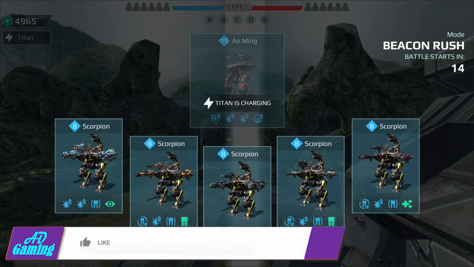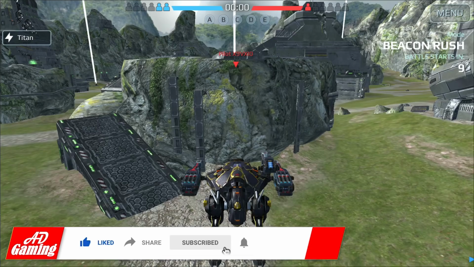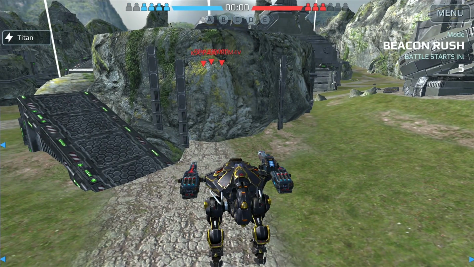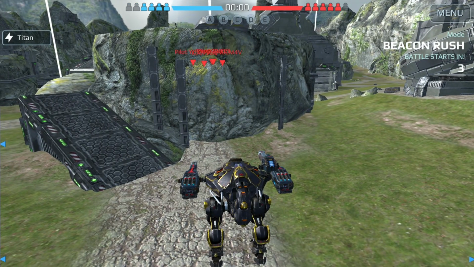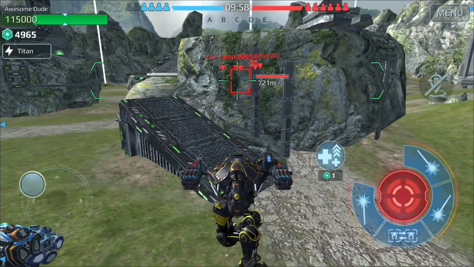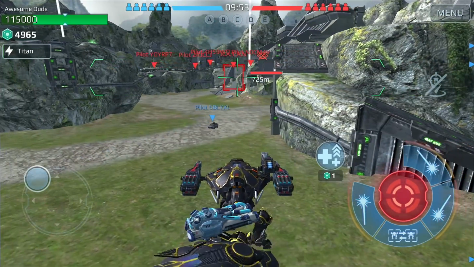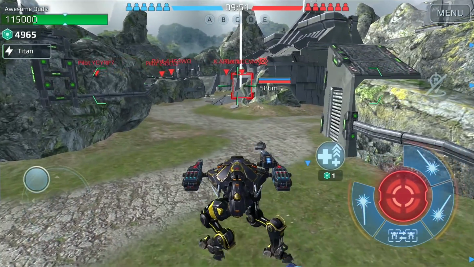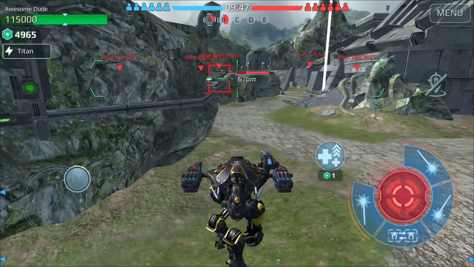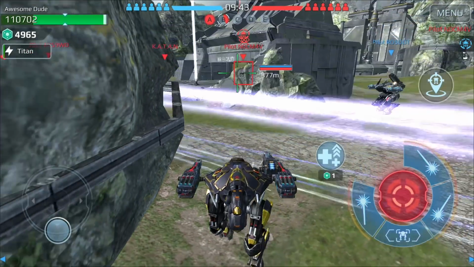Okay, we have a match. This time this is Beacon Rush. And this is the perfect time to see how it works on Beacon Rush domination. So I don't have to be on the center. I just need that somebody will be there. But if it will be a Loki, it's not going to work because I don't have quantum radar and built-in quantum radar and stuff like that. So the Loki, it's gonna be maybe a counter to this robot.